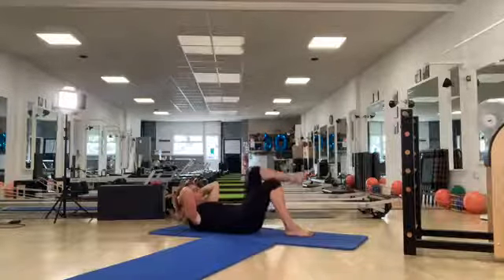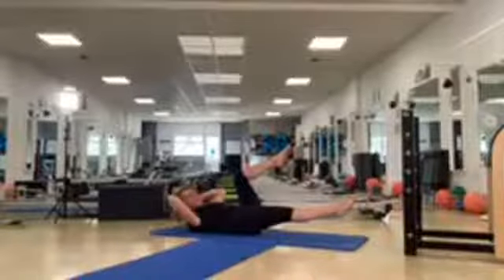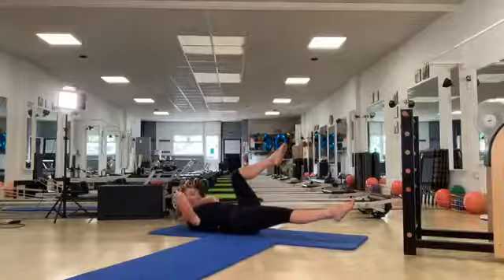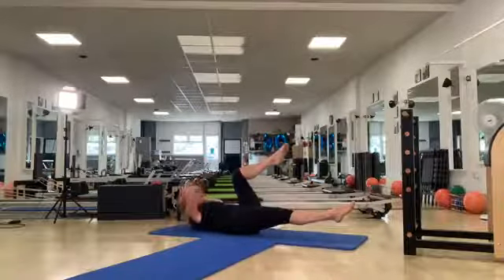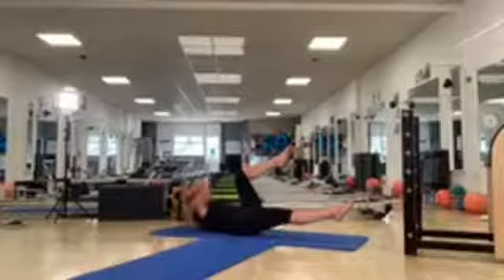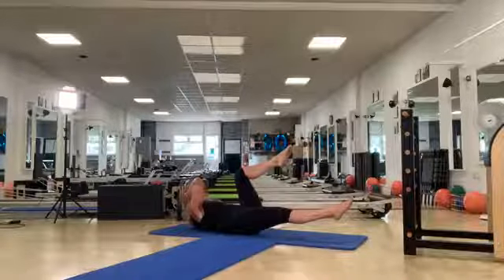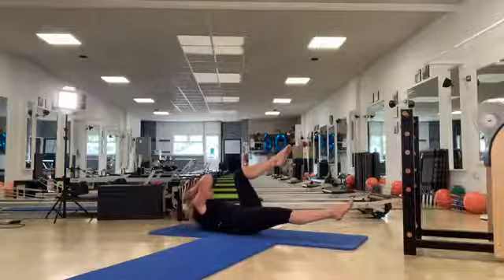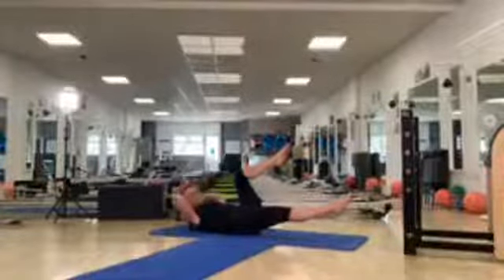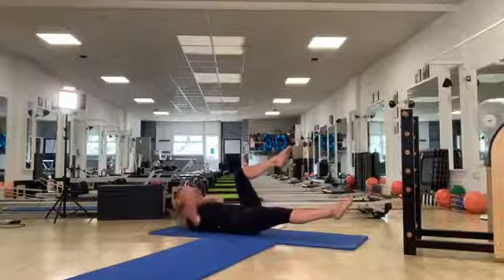Big breath in. Exhaling — hands behind the head and curl up. Bring your right leg up to tabletop and stretch your left leg off the floor, long and reaching. Inhale, exhale — over you go. Inhale and centre. We're doing one side for six. Both legs feel dramatically involved in energy as your obliques increase their connection to your pelvis. Three more — over to one side, not quite down. Two more. The centre is really what you're looking for rather than rolling your head down.